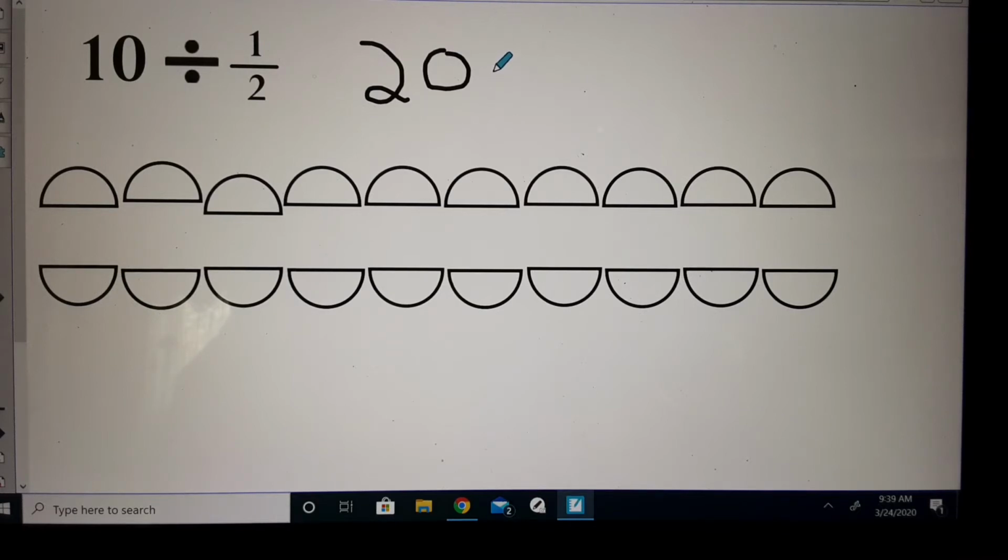But what did we do mechanically here, mathematically, between 10 and a half to make 20? Yesterday we sort of hinted at this, that 10 times 2 is 20. So remember, when we do division, division is the opposite of multiplication. And the mechanics of this, as you guessed yesterday and today, when we are taking a whole number and dividing by a fraction, we wind up multiplying the whole number by the denominator to equal a whole number answer. So it was 10 times 2 equals 20.